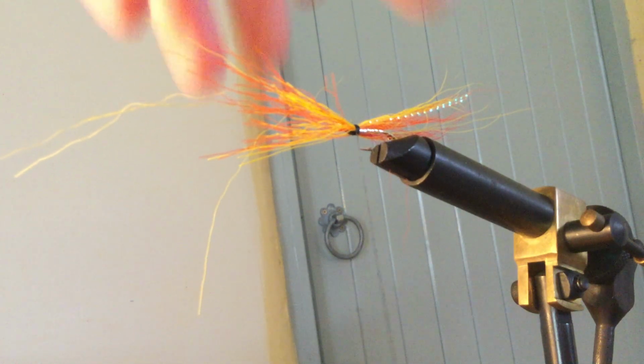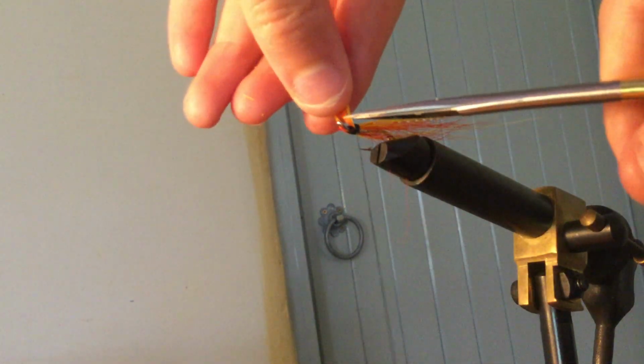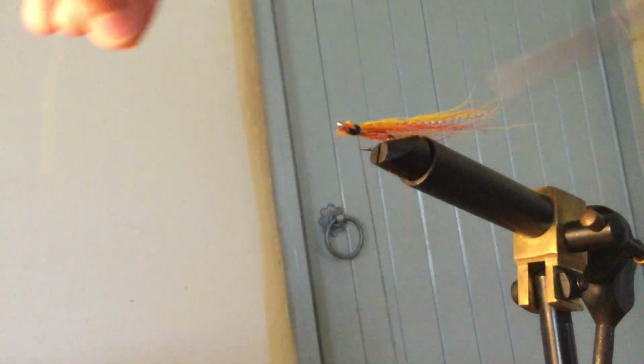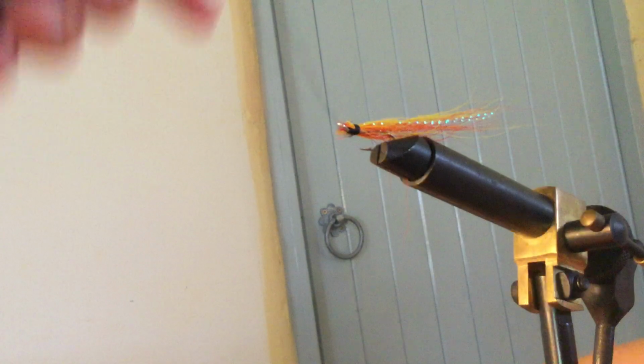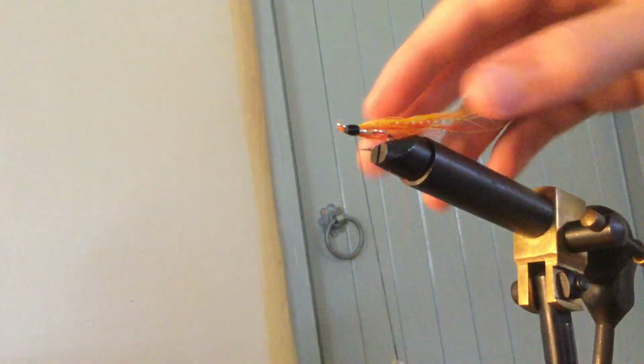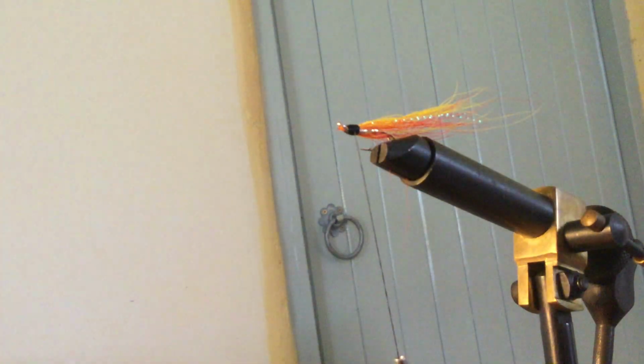Okie dokie. So that's pretty much it. It's a very simple fly. It's very easy to do. It might be worth more of your time if you tied a Willy Gunn instead. I'm not dissing this fly or the maker of this fly. I've just never heard of it. But it looks like a good fly now that it's done.